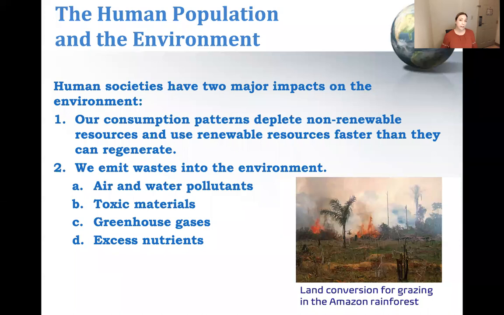Now, still on number one, still on the same factor. Not only do we deplete or use up our non-renewables, we use our renewable resources at a rate that does not allow them to replenish. So let's take a forest, for instance. We cut down wood at such a rapid rate that even if we replant trees, they do not have time to grow and make an ecosystem, some kind of replacement ecosystem, before we cut them down again.